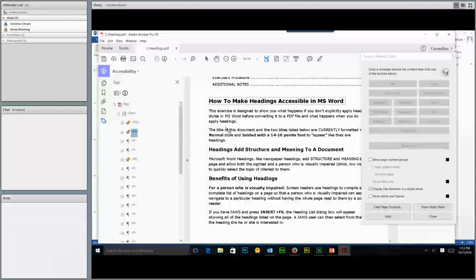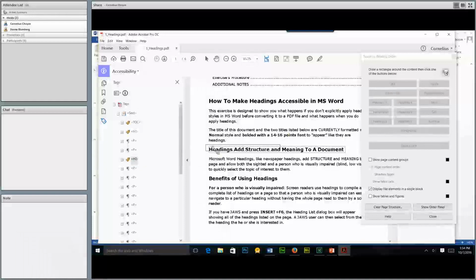So that's one way to create headings in a PDF document. You select what you want to affect and then hit heading 1, heading 2, and likewise. Now, I was doing that for a long time on my job. I was literally going in, opening up this panel, selecting what I want to affect, and then doing that. Well, I found an even easier way of doing that. I'm going to change it back to a paragraph tag to illustrate this, and then I'm going to show you an easier approach.